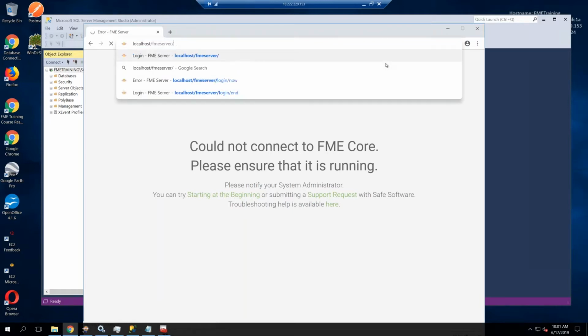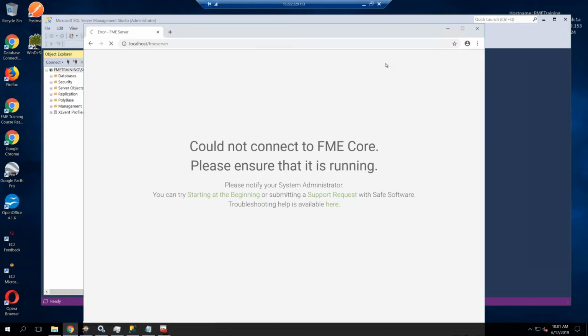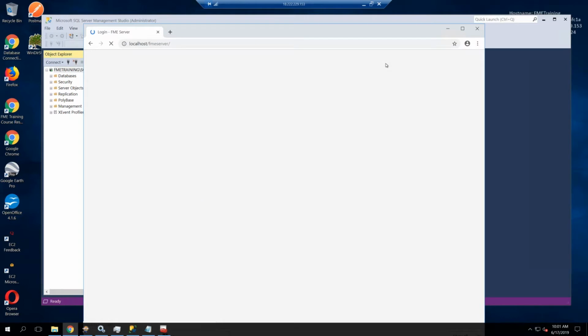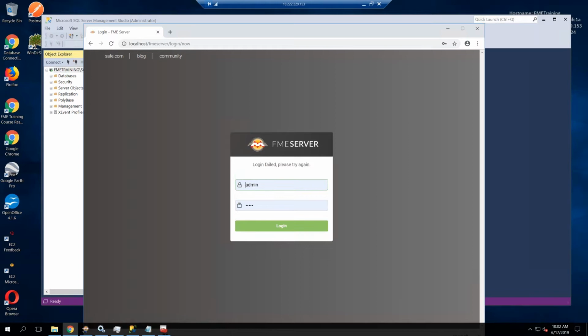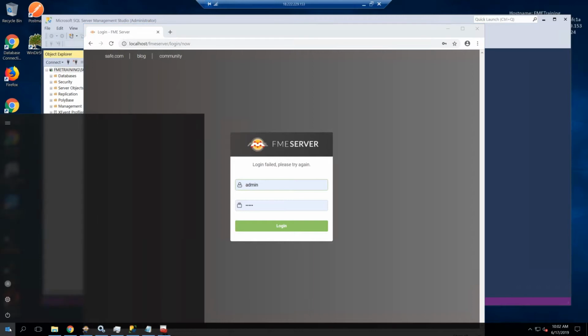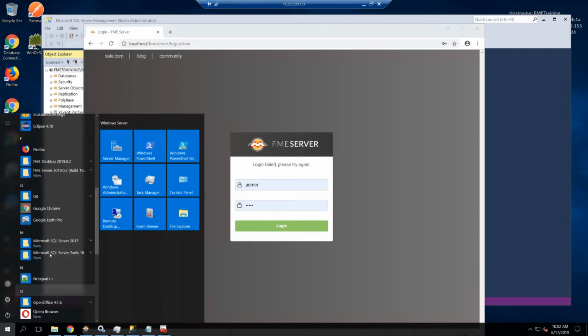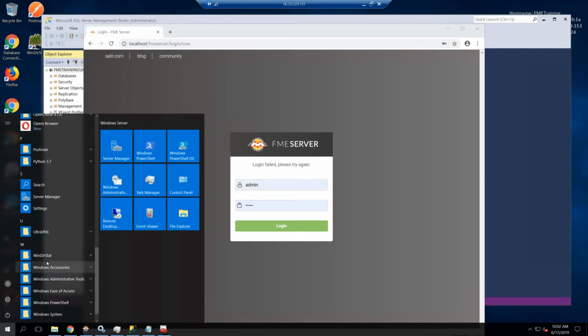If not, we'll have to restart the core, but we can go back to the login page and see if anything happened automatically. So it looks like we're connected, but it hasn't properly run the post install scripts. So we need to restart FME server.